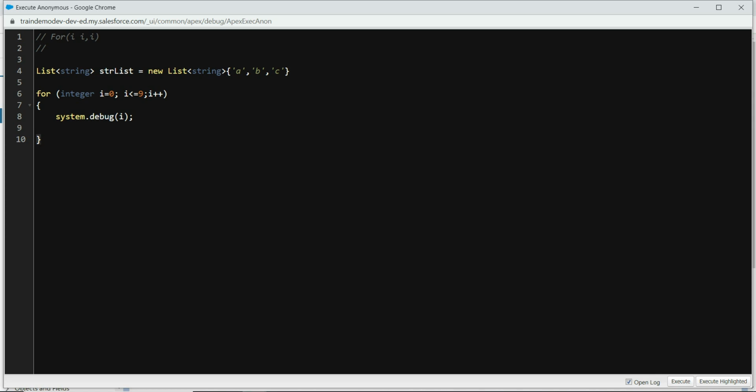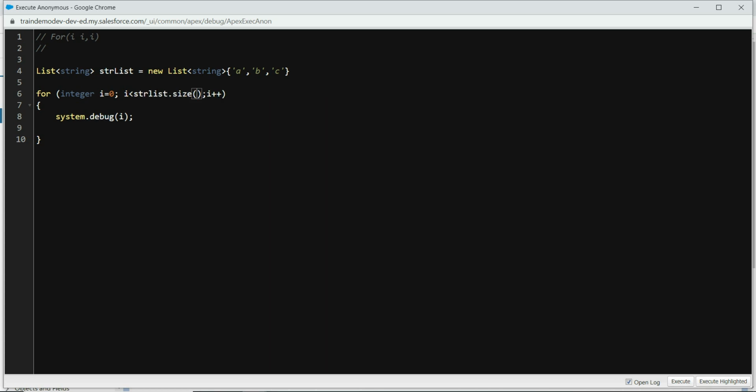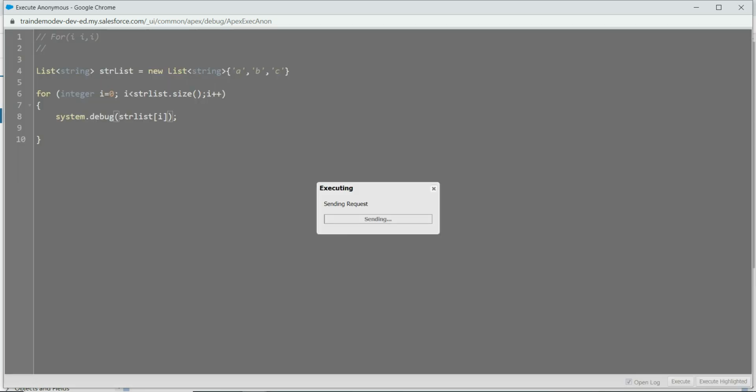You can use this as well, but we normally don't use it very often. I'll show you how to do this using this. You can do str list dot size, and then you can just say str list. You can pretty much do the collection here. I'll just show you here.